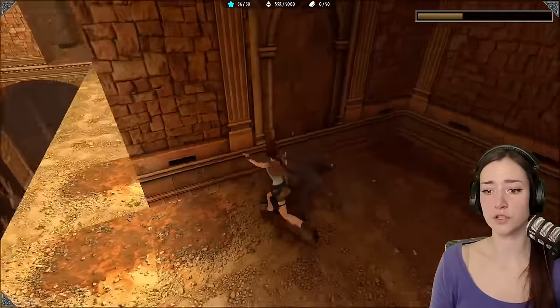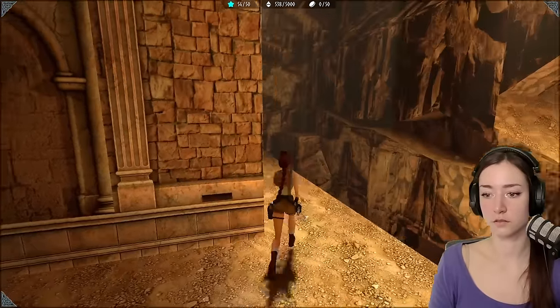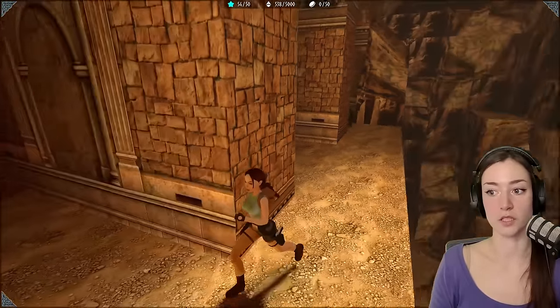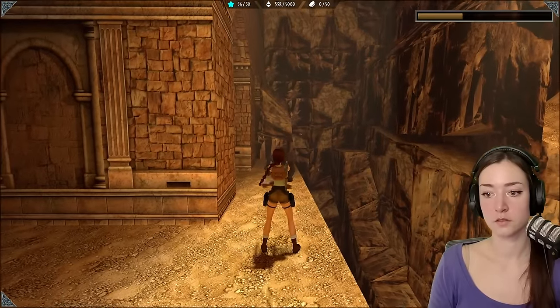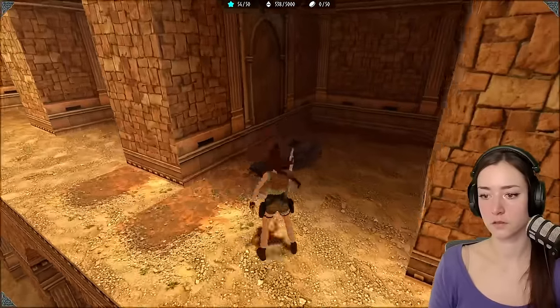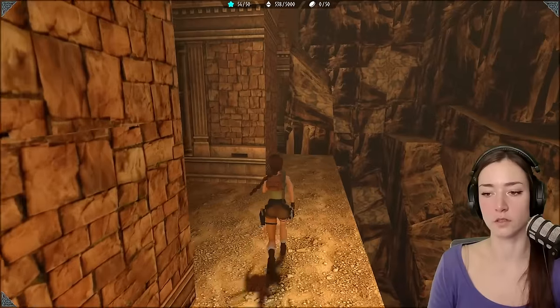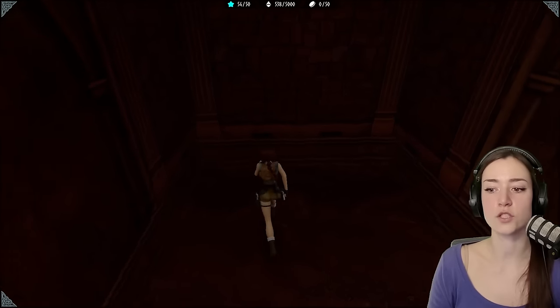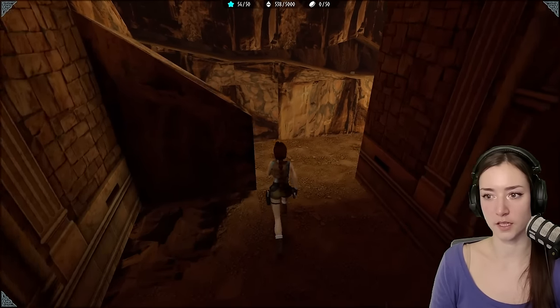Shoot him! Lara, shoot him! Ugh. There's too many monkeys in this place. Oh, yeah, you two can cuddle now. Ugh. And they don't even reward your curiosity with some loot.